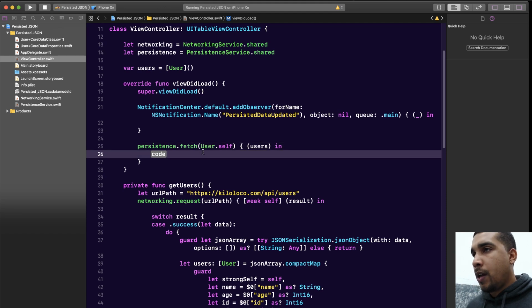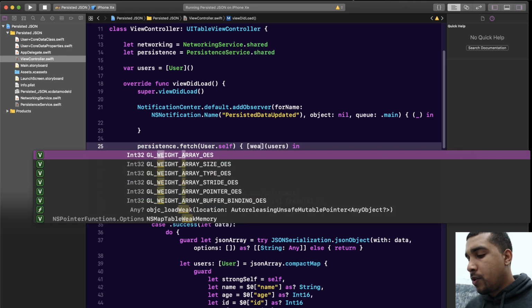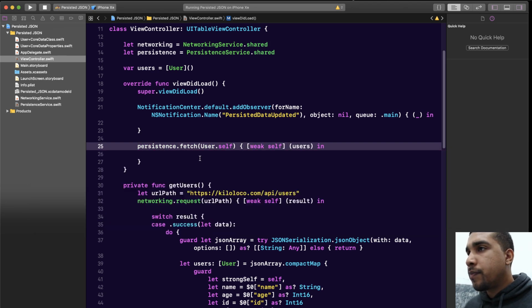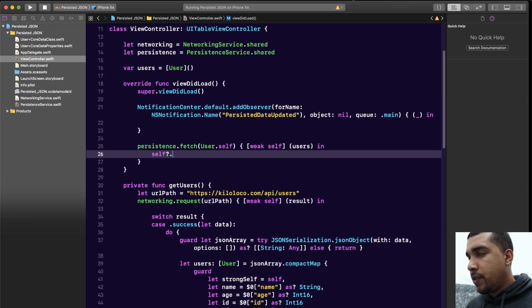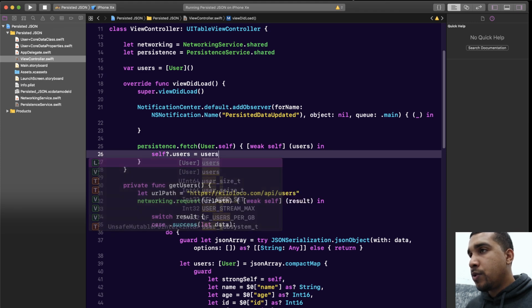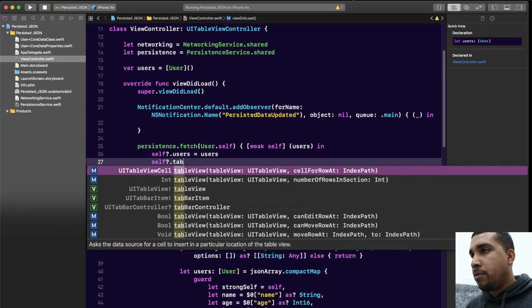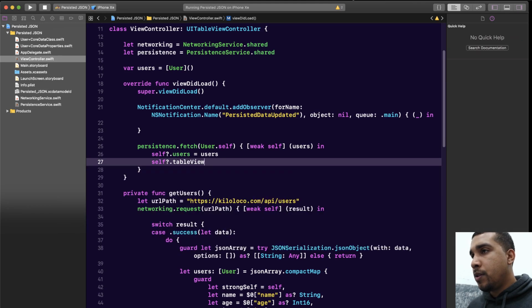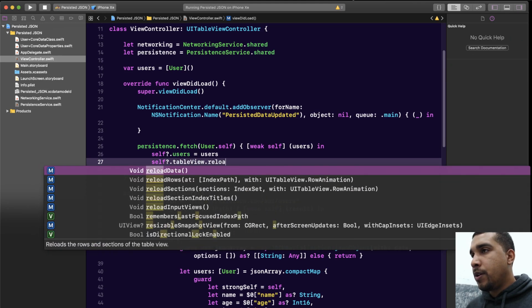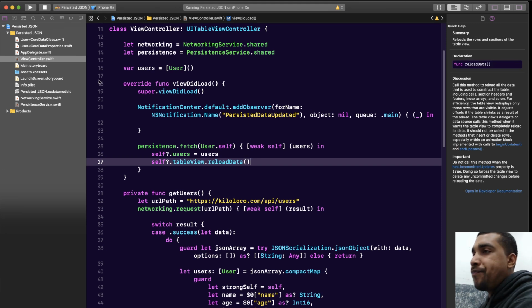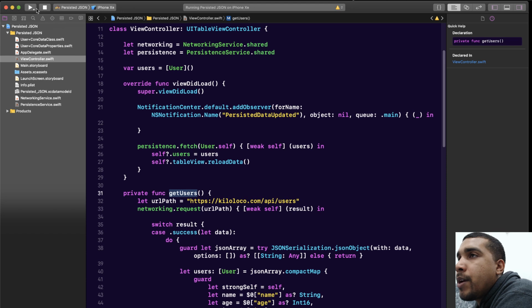and we'll just say self.users is equal to users, and then we'll say self.tableView.reloadData. All right, so real quick, we're not getting the users yet, right? We're not doing this.